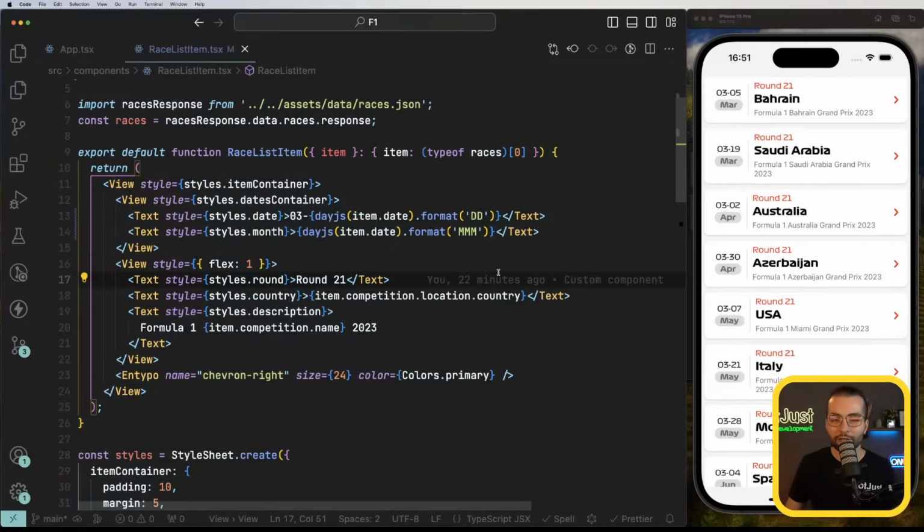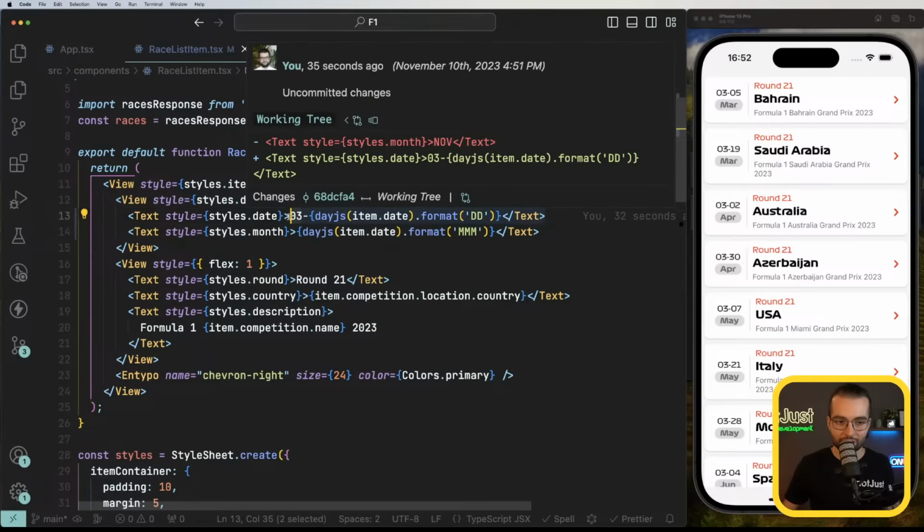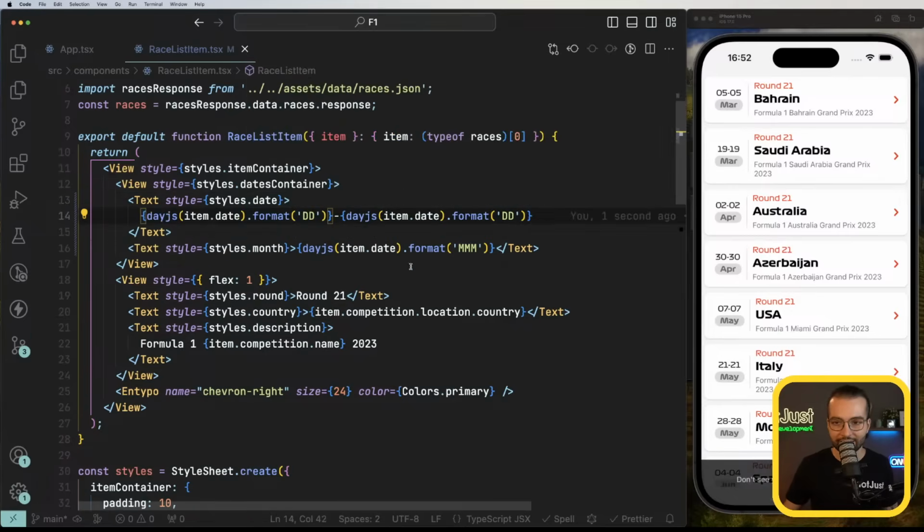Well, that's because we don't have information about when the weekend started. We only queried the races from the season, and we know that the races are usually on Sunday, and the weekend starts on Friday. So what I can do is I will take the same structure in the first date, which should display 05 to 05.